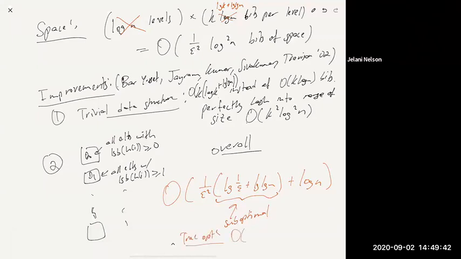is O of 1 over epsilon squared log 1 over delta plus log n. And this bound is due to Jarosław Błasiok. Not too long ago, 2018. It was in SODA 2018. So here, it's interesting. The log 1 over delta doesn't have to multiply the log n. So he's doing something a little bit more clever than simply getting constant failure probability and then repeating it log 1 over delta times, because if he did that, then the log 1 over delta would multiply the log n as well, which it doesn't have to.